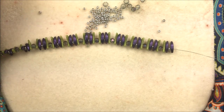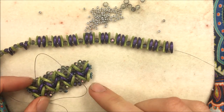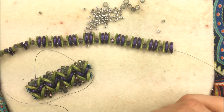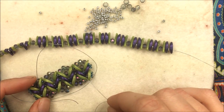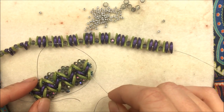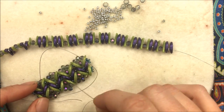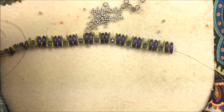What we're going to do now is add our second level of our bracelet on here. So when you're looking as far as which direction you're going, we're going to be adding another set basically of our beads, and then we're going to go back to the other side and add the crescents.